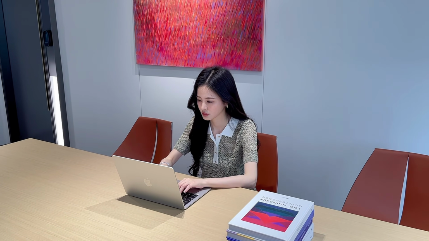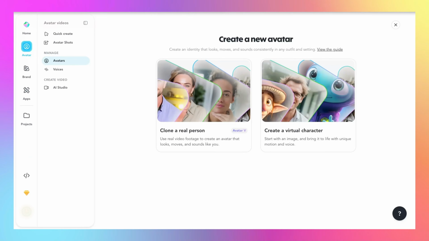But over the past 2 weeks, I tried something new. I used AI to create a digital version of myself. I'm gonna take you on a deep dive into the tool that has seriously freed up my content workflow, HeyGen. And I'll say this up front, after using it, I genuinely feel like it could change the way we create videos in the future.